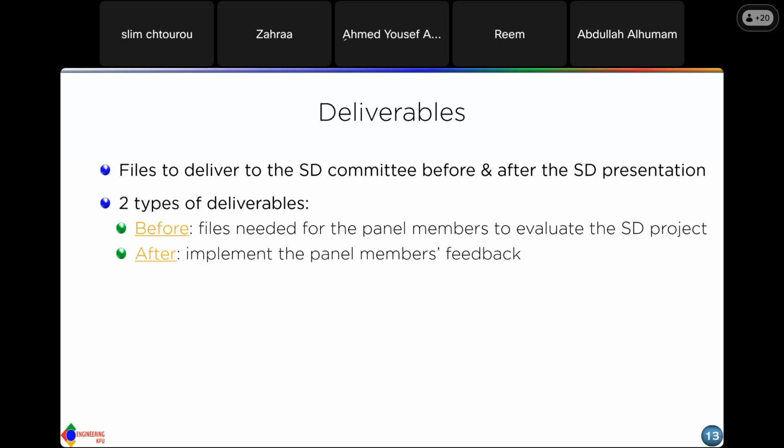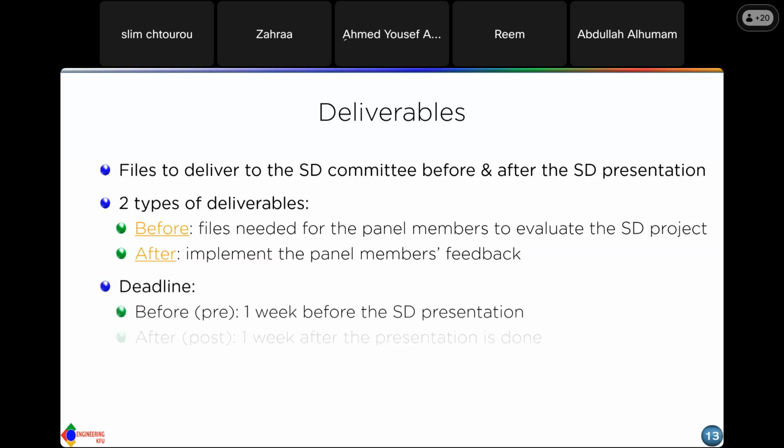After, during the presentation, panel members will have comments to improve your work. You need to implement these comments in your report or your presentation when you submit your post-deliverables. The deadline is usually 1 week for the pre-deliverables before the SD presentation, and for the post-deliverables, it's 1 week after the presentation is done.